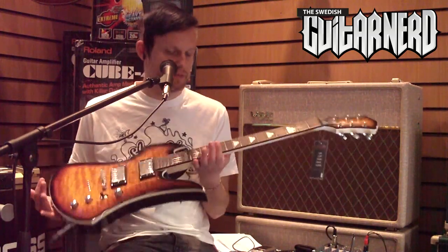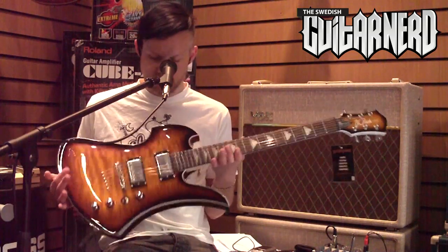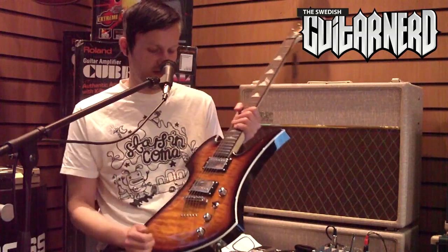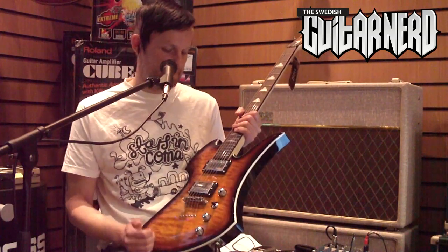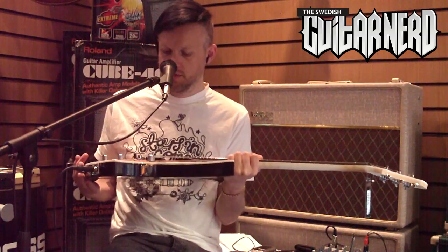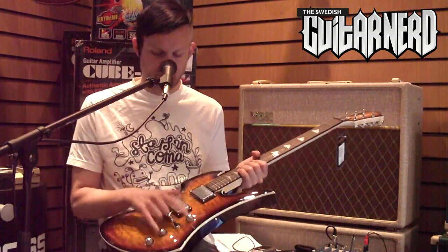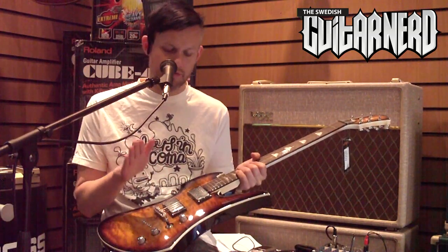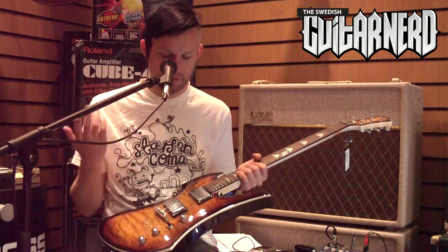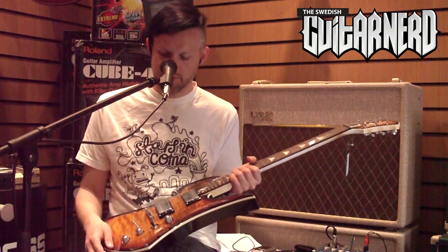Yeah, it's a Chinese made guitar, by the way. Jumbo frets, mahogany body with this very nice looking quilt top veneer. Looks really good, even up close. Two humbuckers. This is the volume for the bridge pickup, and this is for the neck pickup. I actually switched these on my guitar because I thought it made more sense, and a master volume.